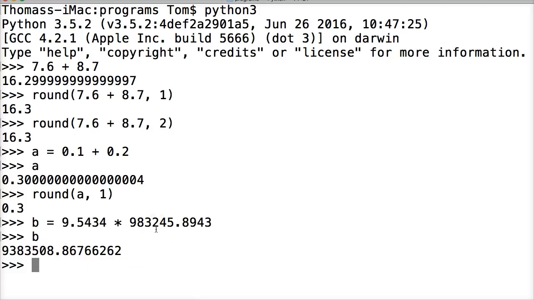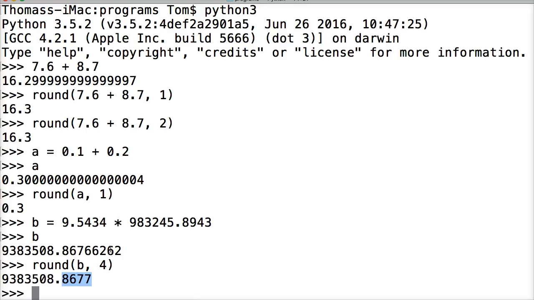Now we want to round it to the 4th number after the decimal point. So we use the round function like this: B and then 4, hit return, and now it's rounded to the 4th point after the decimal.